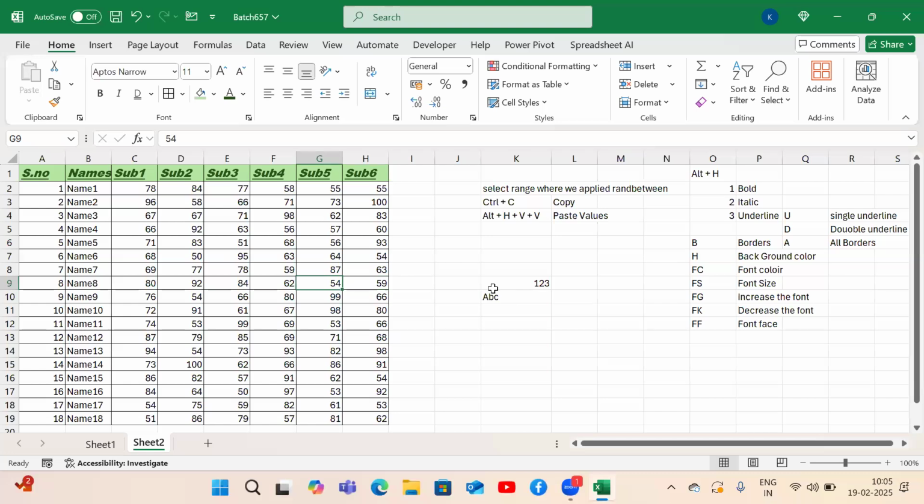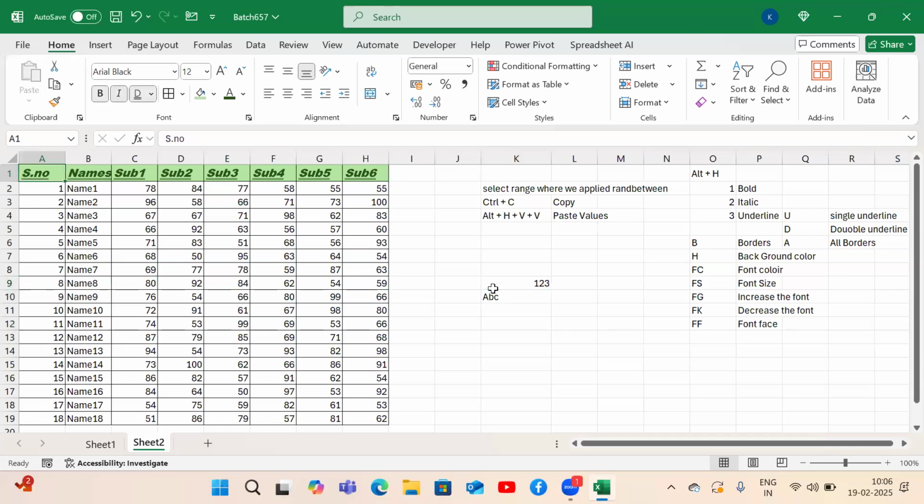You see the same thing happening here: the numbers are aligned to the right, and the text is aligned to the left. Those are the default alignments. For any data type, you have a default alignment. For example, a number will be aligned to the right side, and any text will be aligned to the left.